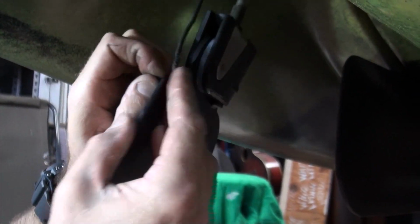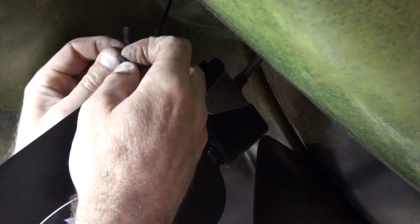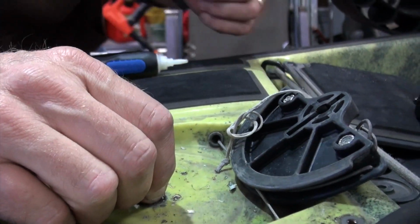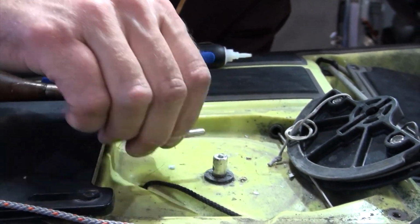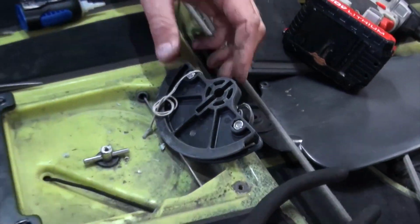The way this came from the factory, it looked like it was just two overhand knots. So I will replicate that. All right, so let's push that up through there. It's got a little collar there, and we'll go to the top side. We'll let that sit down. We're going to need our pin in here. I'm holding the rudder up on the bottom and pushing in here. And now that that's through, we're good.